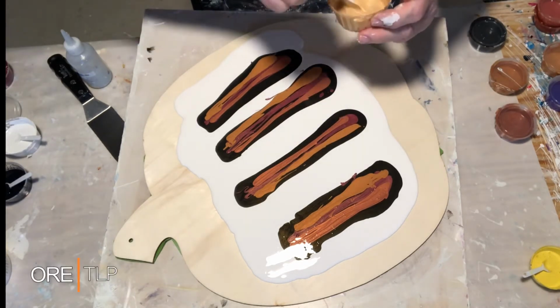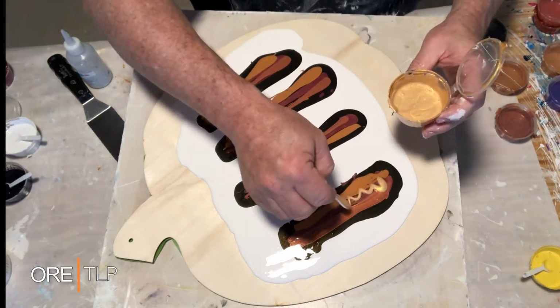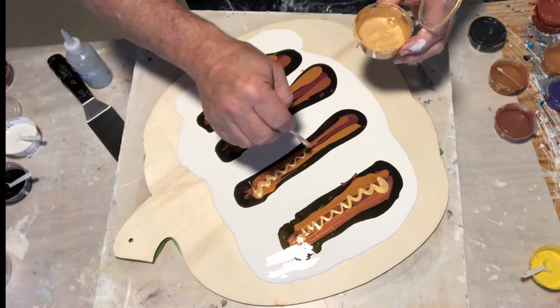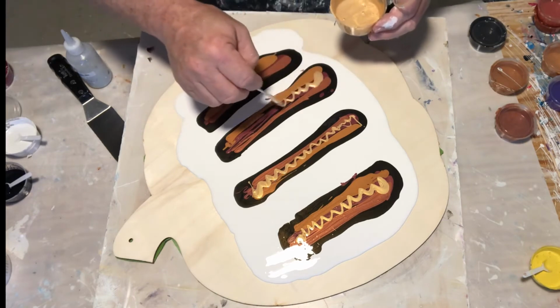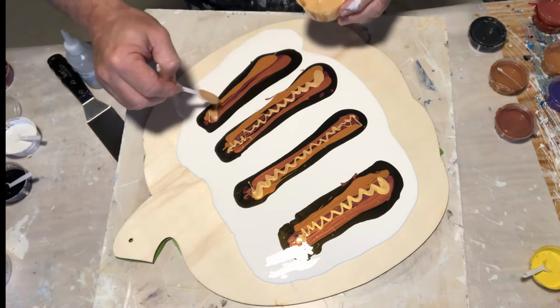Okay, we're about ready here. This is Ore, and it's a TLP, or Tiny Little Pigment. This is a very bright and shiny gold, and it is actually my favorite.